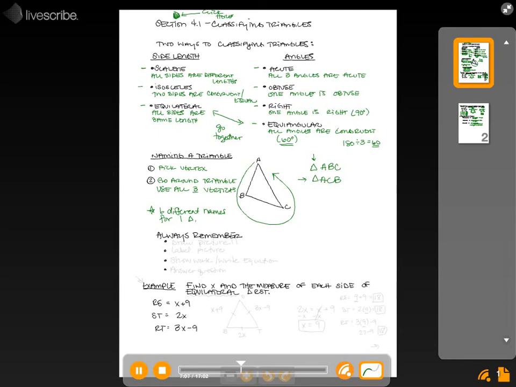Alright, we're going to move on to the examples now. Before we get to the examples, there's a couple things we need to remember. First thing, you always want to draw a picture if they didn't give you one. It's going to most likely be in the directions to draw one, so it's again a good habit to get into to always draw a picture, whether you need it or not, so you can see what's going on. Once you've drawn the picture, then you need to label the picture. Also important, so you can see where pieces fall, whether pieces are congruent or how they make up the picture. That's important also. The third is to show work.